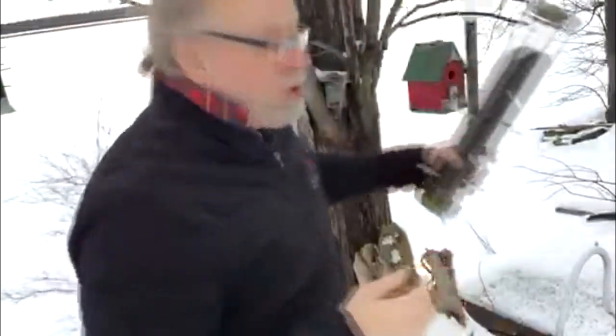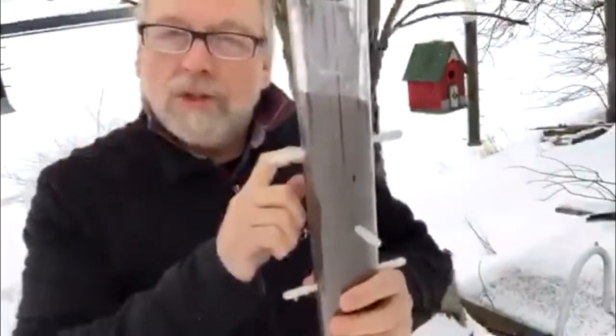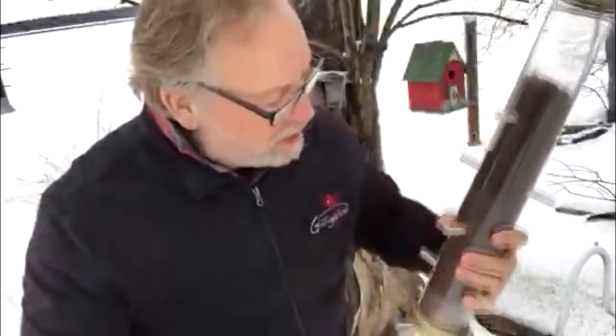Chickadees love it in the summertime, and you can sometimes see an indigo bunting on it too. You can disperse your feeders around and you don't necessarily need squirrel solutions, because squirrels don't particularly care for niger seed — though chipmunks sometimes do. Either way, it makes a huge difference in the number of finches you'll have in your yard. Try our black oil niger seed or wild finch blend — I know you'll enjoy it.